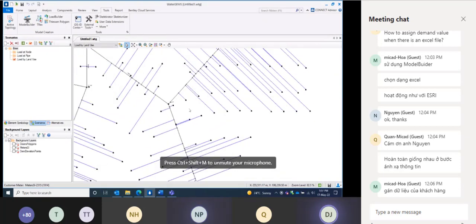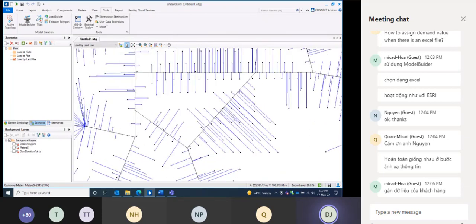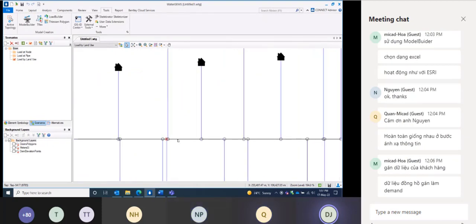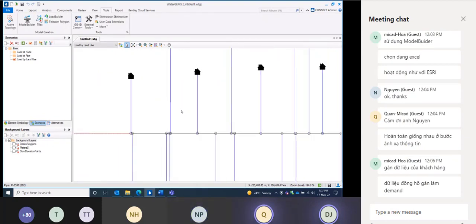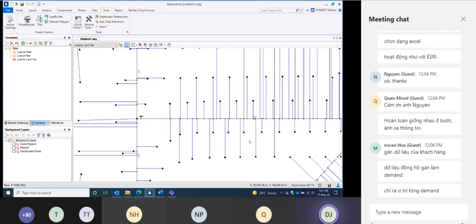So this is what I was mentioning at the start, Quan. This is the new method of doing it. It's not in the workshop yet, but you can see that we can assign the houses via a lateral to a tap on the pipe. This is still one whole pipe. And then we can tell exactly where each demand is coming from on each pipe and each junction. So the customer meters are a very powerful tool. Yeah, very powerful.